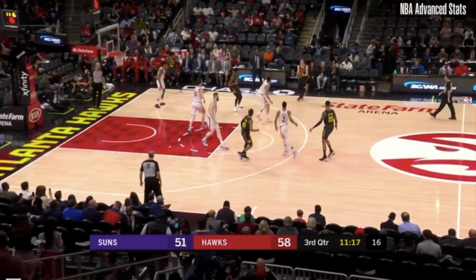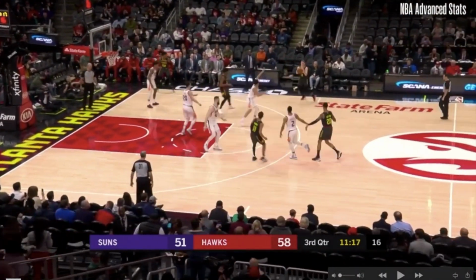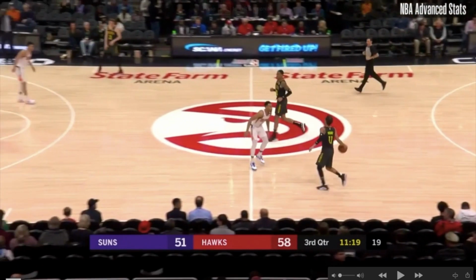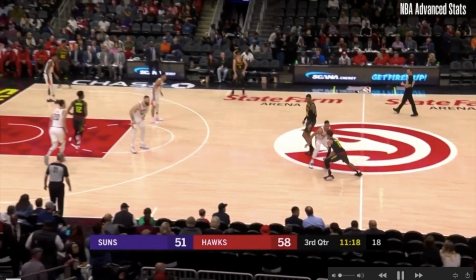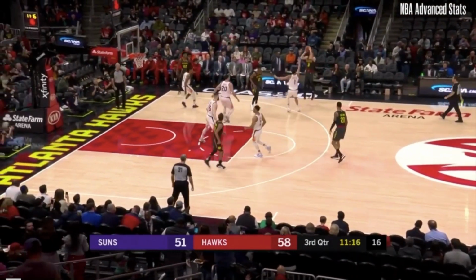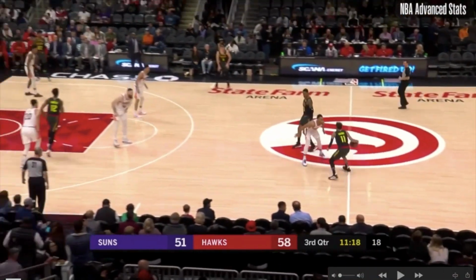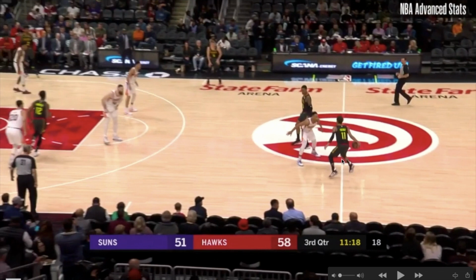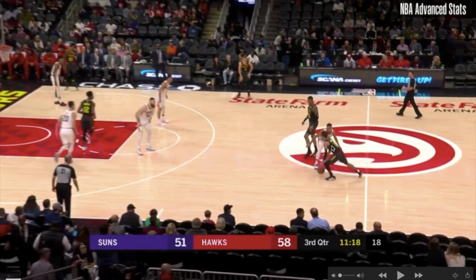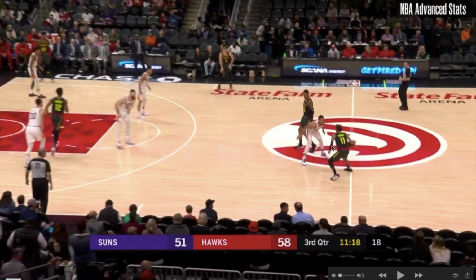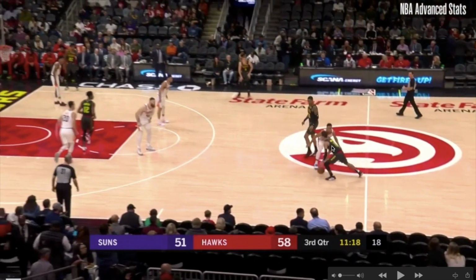All right, so this clip is much of the same thing. It's a weak hand pass, so he's going to reject the screen. And reject the screen basically means instead of Trae Young going over John Collins, who's setting a screen here, instead of dribbling over that, Trae Young is going to fake towards the screen. He does this a lot. Fake towards the screen and then cross over.